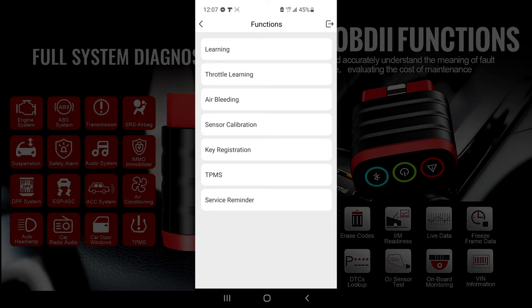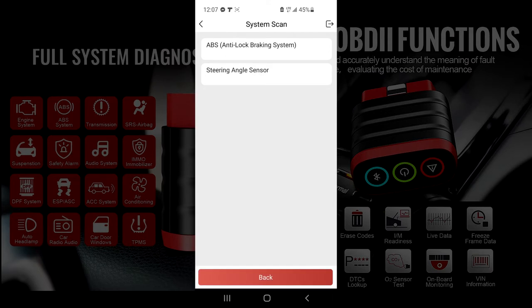I'm just a regular user, so what I need is to make sure that everything's running fine, and from time to time maybe check some sensors. You can even see the options on my screen. You have service reminders, key registration, sensor calibration. I'm going to click this so you can calibrate the sensor. I'm pretty sure you cannot do that on any cheap scanner. Like I said, they only allow you to scan for errors.